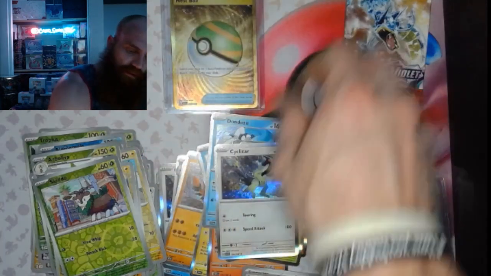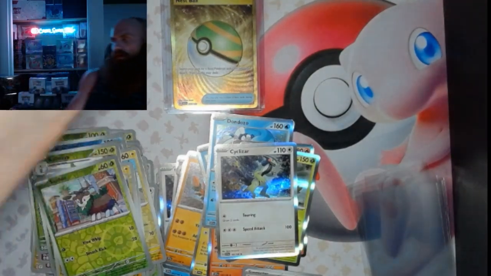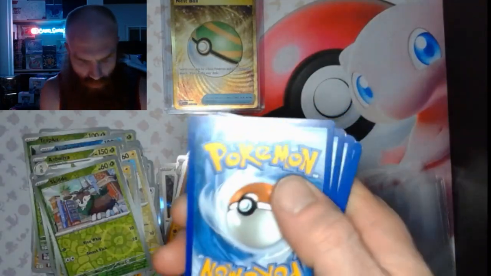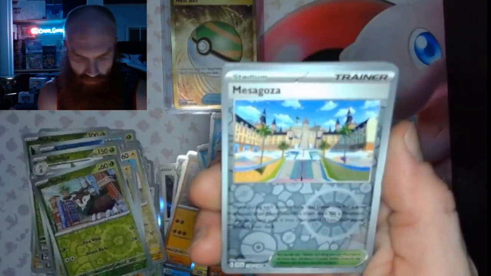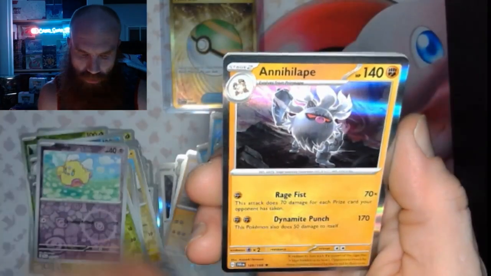Last base set, Scarlet Violet of my Combined Powers 10 box break set. Here we go. Excuse the foot there for a second, fam. Getting myself prepared for this. Let's go. One, two, three, four. Wow, we have a Flittle, a Mabosstiff, and an Annihilape. Okay.